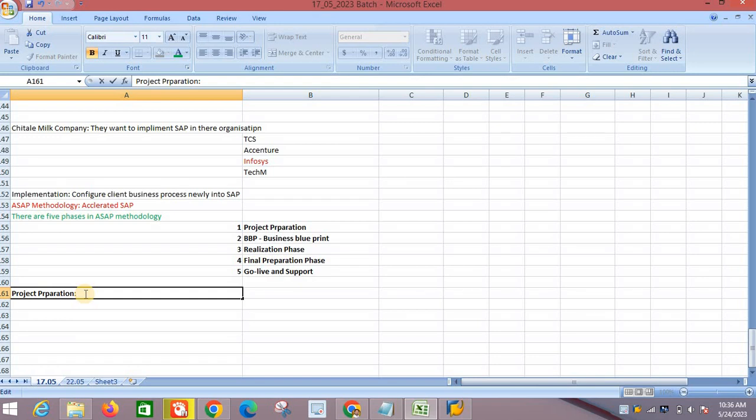You are getting my point? So in project preparation, the management from the implementation partner and the client is involved.